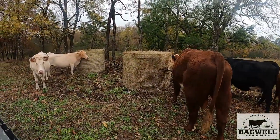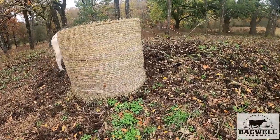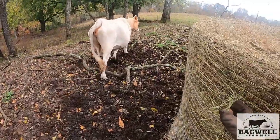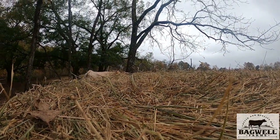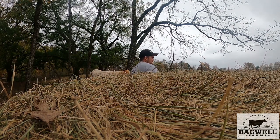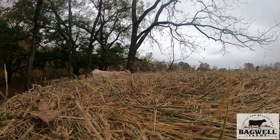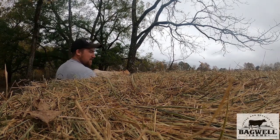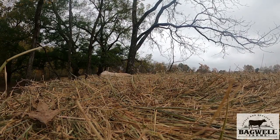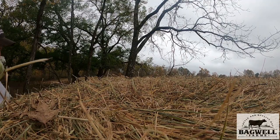Damn, that's got to be the two heaviest bales I've ever touched in my life. I knew it was heavy. Felt heavy on that tractor. Holy crap, these things are heavy. Get out of the way, Susie. Let me get the net wrap off. I'm hoping all the bales ain't like this. These are green, so they should be heavy. But I'm hoping all the bales ain't like this. If they are, I'm going to have to take the tractor. Oh man, at least have two people at all times in the truck.